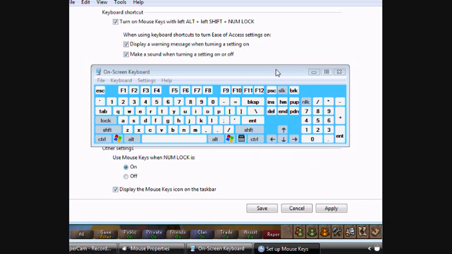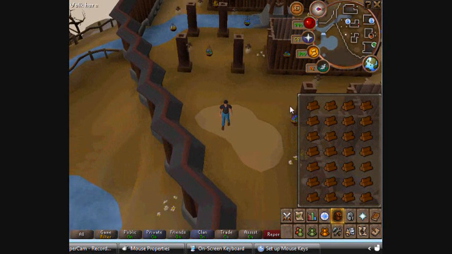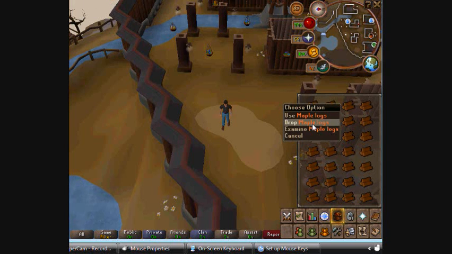Okay, back to this. So mouse keys when number lock is off. That way you actually can use your number keys and display it so that you'll know it's on. What I have for the top speed is 2 to the right, and for acceleration I have the maximum. Acceleration isn't the main point, so you can just leave it on max. But I have it 2 to the right because it allows me to do this. I don't have to hold control, it jumps. So I right click and I press 2 and drop down to drop, and I click 5 and drop it.